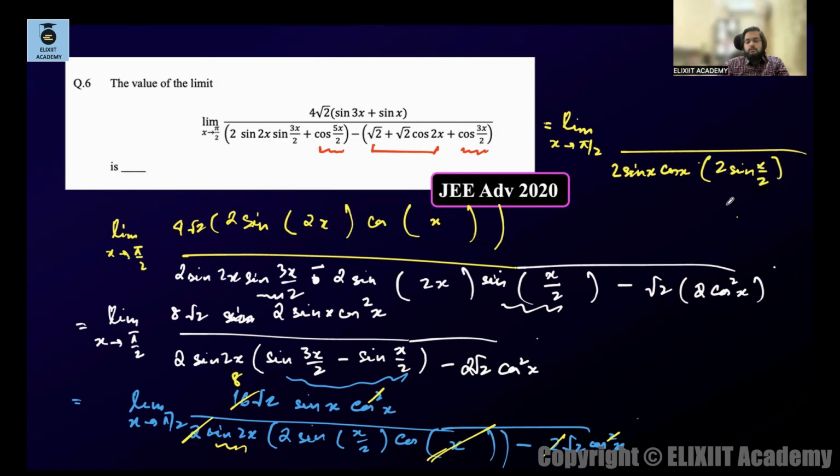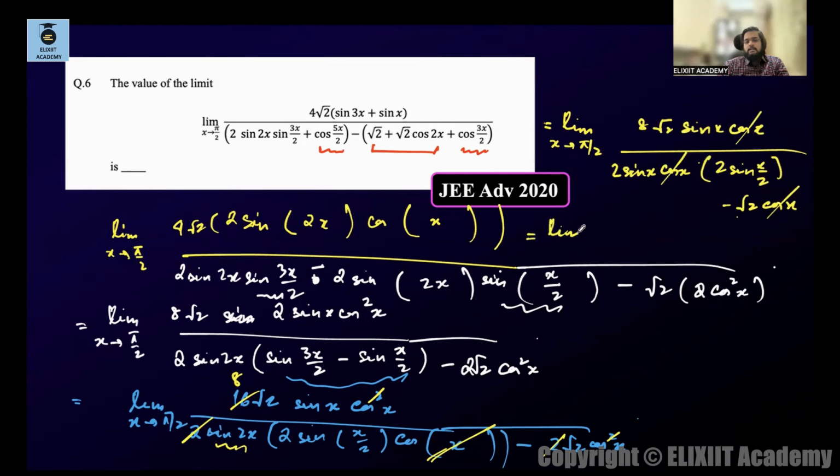and minus of root 2 cos x. And in the numerator, we are having 8 root 2 sin x into cos x. So further, you can see that this cos x once again will cancel out. One of this cos x, you can take out common cos x, and this cos x will also cancel out. So what you're left out with?